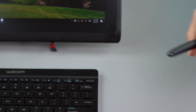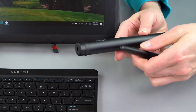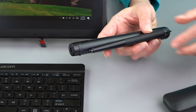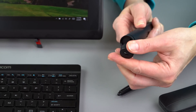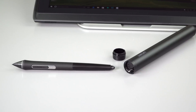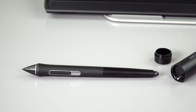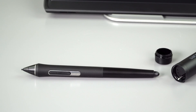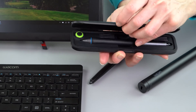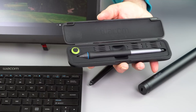There's an eraser on the end, and they give you a new cigar-tube-style holder instead of the old eyeglass-style case. A lot of people seemed to prefer the eyeglass case. The pen inserts into the new holder along with a place for the nibs — they give you two harder plastic nibs and one softer felt nib. The resistance of the etched glass is so nice with the regular black tip that I haven't even switched to the softer tip.